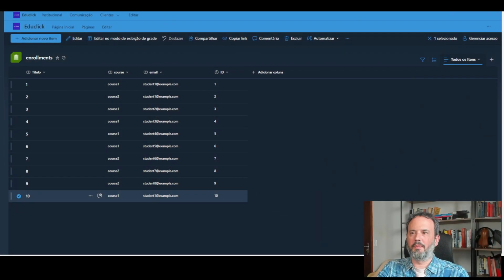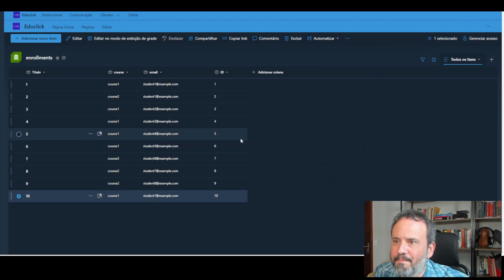So guys, I'm doing this video because I searched a lot for an easy way to remove duplicates using Power Automate, and I didn't find one that I considered easy, so I came up with this one, and I want to share with you how it works. So let's see here our scenario.